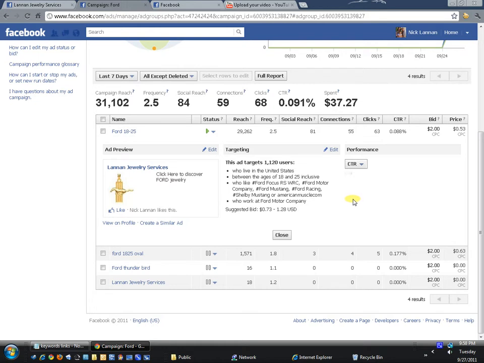Excuse me, I was yawning. But anyway, I'm going to be constantly improving and changing words, maybe adding a different picture, or maybe even adding an orange or a red or a blue square around the picture or something like that, just to make it stand out from the crowd, okay?